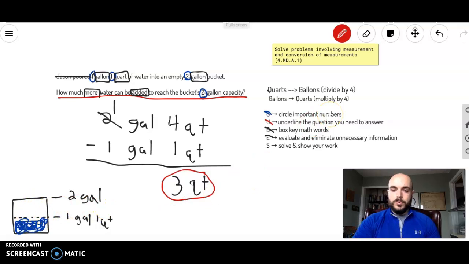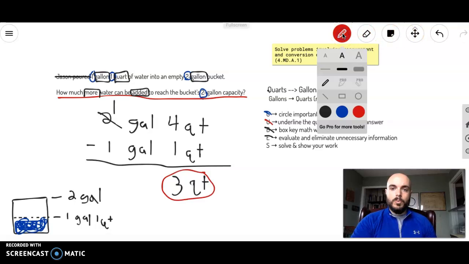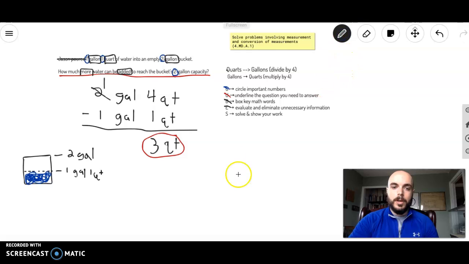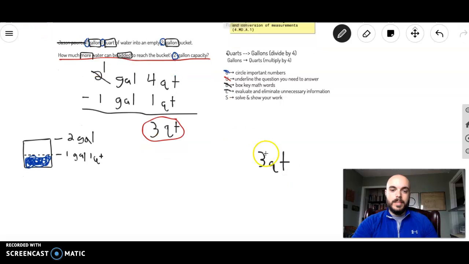And if I want to double check my work, which I'm going to do right now, there's a very simple way to do that. So let me zoom out really quick and move our work. I'm going to do my work down here in the bottom. Now I can add this to make sure that works. So I'm going to add 3 quarts. 3 quarts written. I'm going to now put 1 gallon and 1 quart over the top of it so I can check my work.